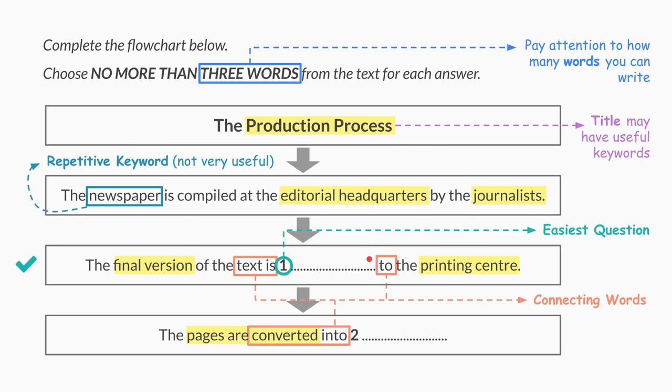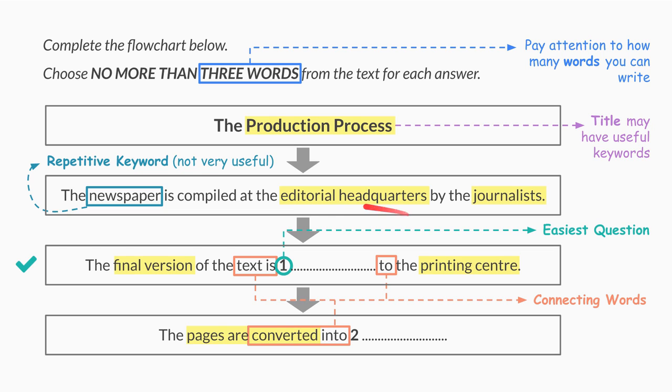Now let us go ahead and start to answer these questions. So I'm going to start off by answering question number 1 first. Now before I go about looking for these keywords in question number 1, what I would be doing is first I would actually try to locate these keywords from the title so that I can locate the matching paragraph. If these keywords are repetitive, then I would just not look for these keywords at all, and I would just move on to finding the next best set of keywords.